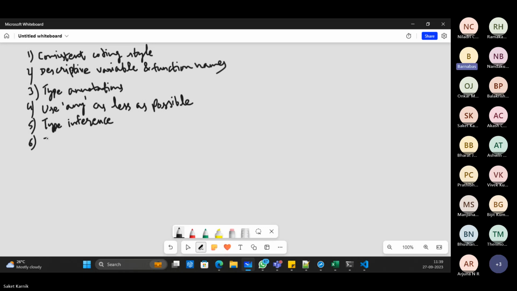Then what annotation means here is not validation. Annotation means the data type presence. So if I say var a colon number in this case, I'm clearly saying a will be a number. So this number is the type annotation. It's not a validation annotation like in .NET. It's a data type annotation. Clear?